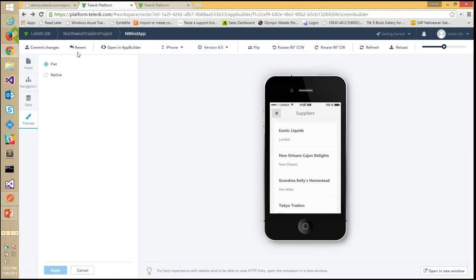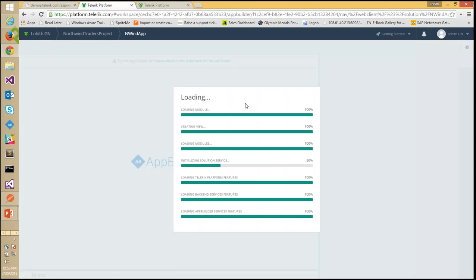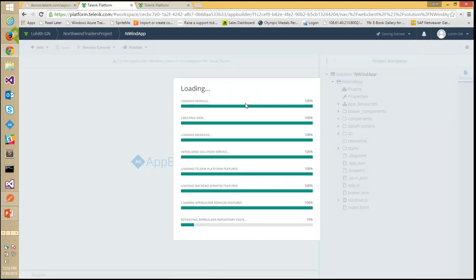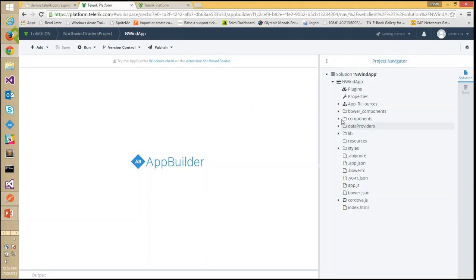Now what I can do is, this is fine. I can actually come in and then open this in an app builder, right? So it is asking me to commit, and then I can commit. So now the whole browser will turn itself into a code editor. On the right hand side you see a solution explorer coming up, and then notice what has been done by the screen builder. Screen builder has gone ahead and written all the code for us.